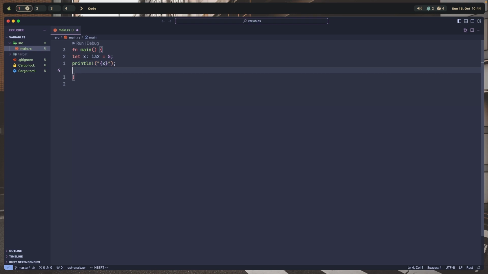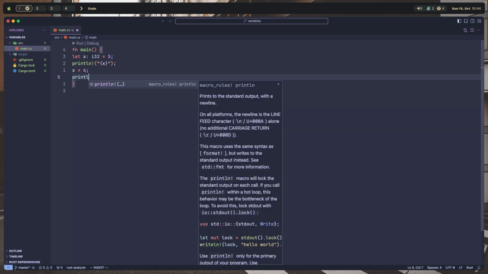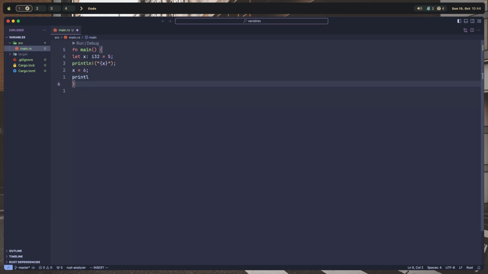Okay, and now we are going to assign x equal to 6. And now let's try println. Now let's try what happens.